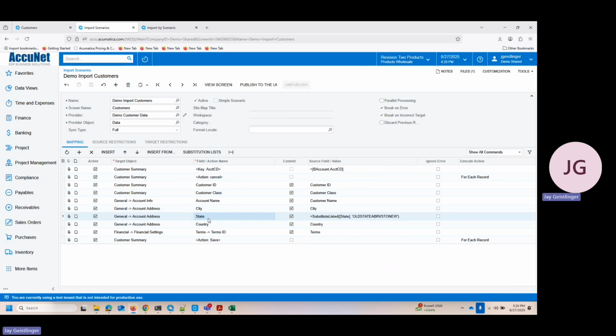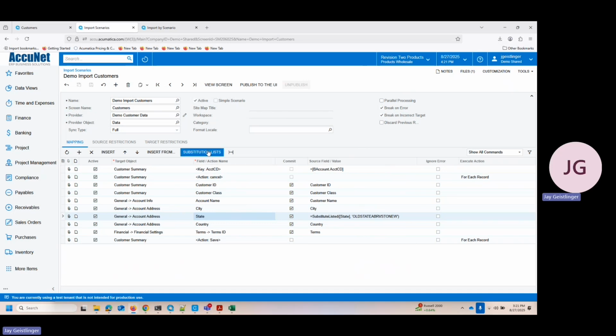So instead of just saying we want to take the state value from the spreadsheet, that's the bracket state end bracket, and put that into the account address state field within Acumatica, what we really want to say is we want to put in this field the substitute listed value in this substitute list, because there can be multiple.